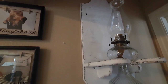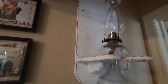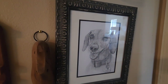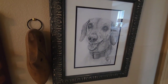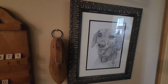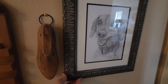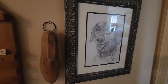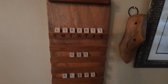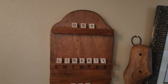And this is one of those, I don't have the light on, I'm sorry y'all, but this is one of those lantern holders in a vintage lantern. And I love it. And there's the charcoal drawing that one of my patients did of my Louie. This is thrifted, and it's not straight. I've got that putty stuff on there, but y'all, I can't get it to work right. It's user error. I love that picture, and I haven't changed this up yet. I thought I was going to order those other letters, but this works fantastic.